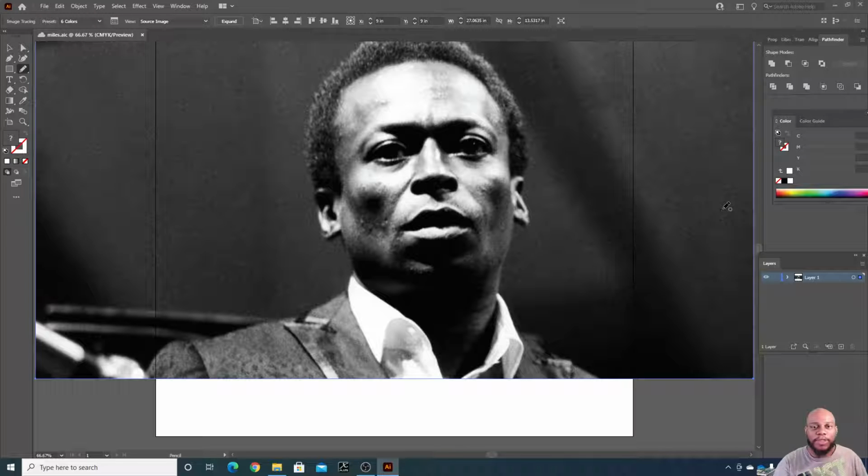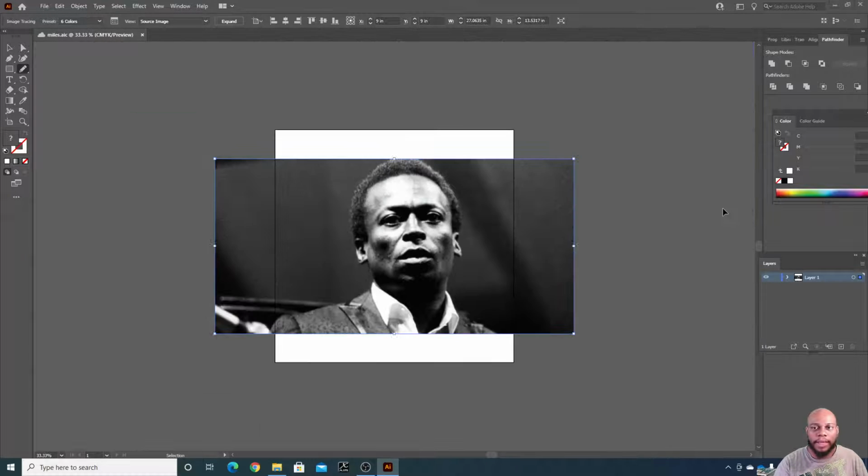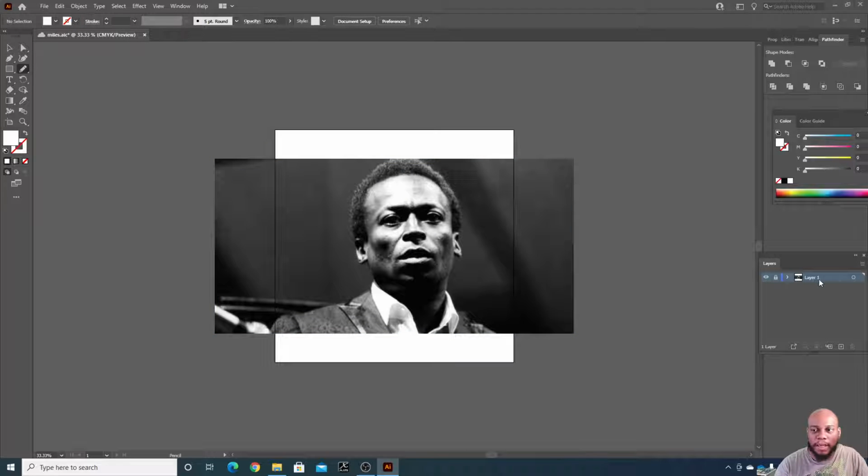Now, how do we choose the colors? Well, here's the simplest way. Now, this might not be the best way. For this particular picture, it'll work for today. So first, I'm going to lock this layer and create a new layer. On this new layer, I'm going to set up my color palette.